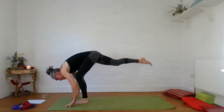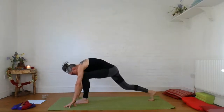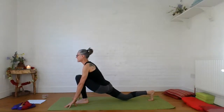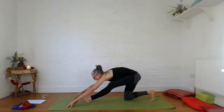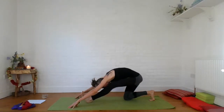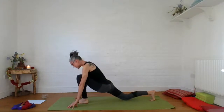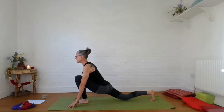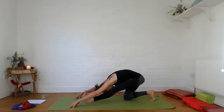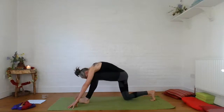Now we step the right foot back on your in-breath. Drop your knee, exhale. Inhale, crown to the sky. Exhale, backside to heels. Toes to the back of your head. Inhale, forward. Shoulder blades drawing down your spine. Exhale, contract. Take a couple more in your own time.